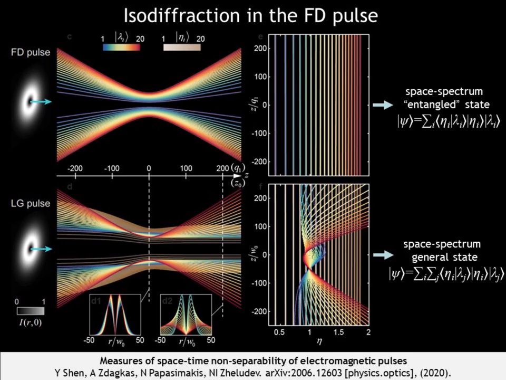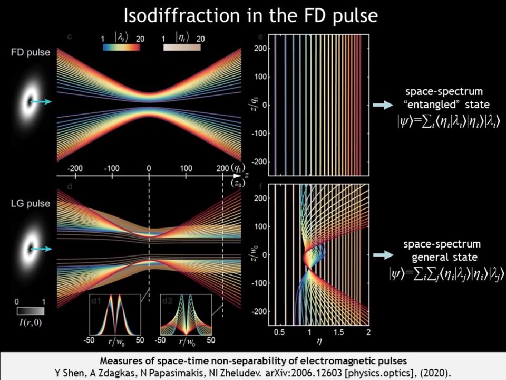As a comparison, we also built a wideband logarithm mode, the LG mode, that is superposed by many colored LG mode components. These two pulses have the same donut shape and the wideband spectrum, but the LG pulse does not hold a good space-time non-separability. As it seems, after focusing, the various color components can have different focus degrees. So the spatial and the spectral states are surely randomly separable upon propagation.